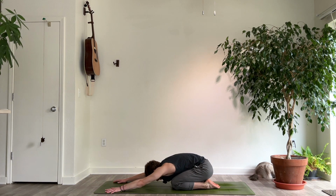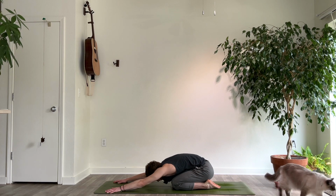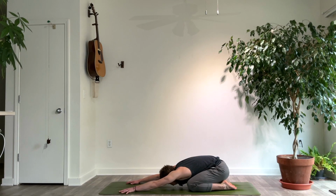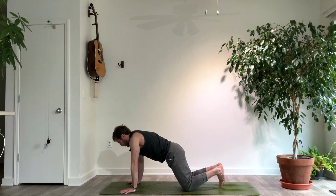And just like we did at the start of our sequence, see if you can slow down the breath. Bring the attention inside of the body. And just notice what it feels like after moving through that flow. It should feel pretty nice to move the body, to deepen the breath, to focus on yourself. And when you're ready, we'll meet back in downward facing dog.